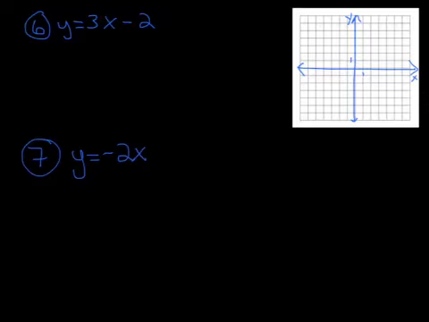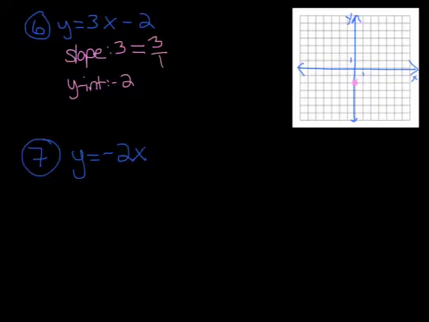So these were still graphing. For number 6, we're going to start by finding our slope and our y-intercept. Remember, a slope is the coefficient of the x, it's going to be 3. The y-intercept is our constant, which is the number by itself, that's going to be -2. So what I'm going to do is I'm going to start on my y-axis, and I'm going to go down to -2 and draw my y-intercept there. That's my first step. So slope, since we need it to be rise over run, we're going to rewrite it as a fraction, which gives us 3 over 1.